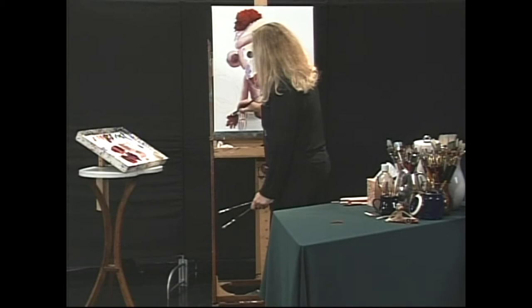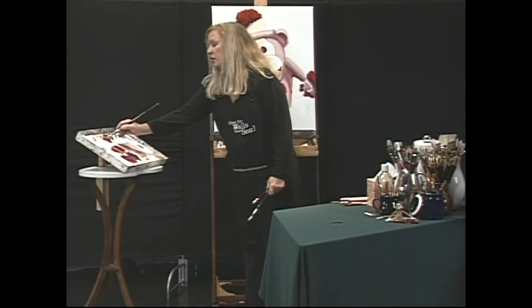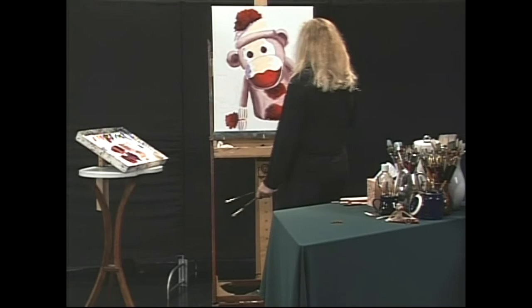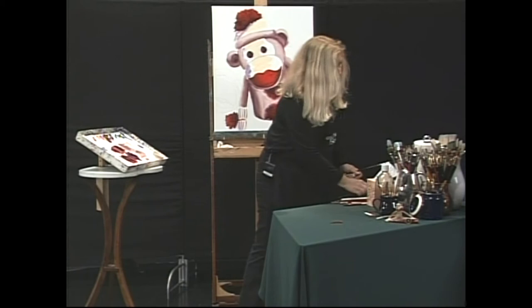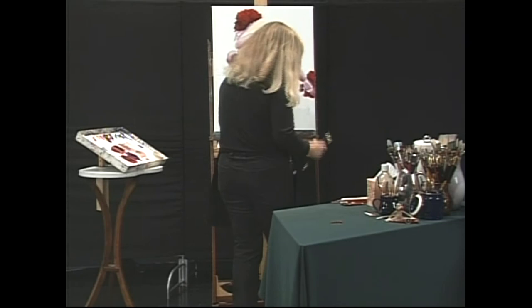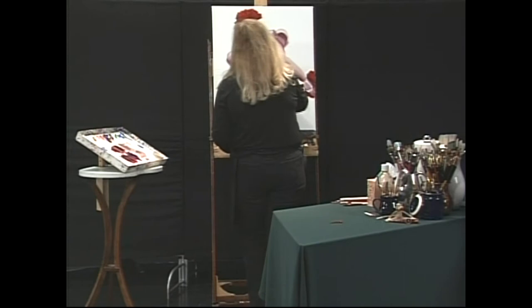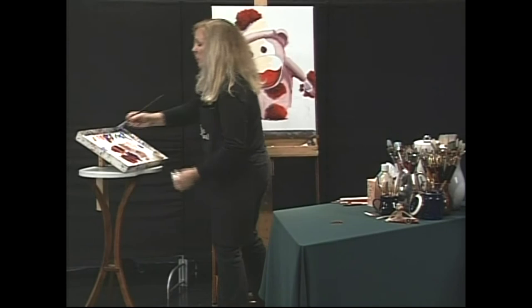We will finish that pom-pom, add a little bit of red to the edge. And move on, go back to the face. We are all over the place today. Okay, so I'm all over the place today. All right, so let's go back to the face and finish that off. Lighter color. Do need to wipe my brush here a little bit. Get that lighter color that we mixed. That's no different. I'm going straight into the white here. There we go.